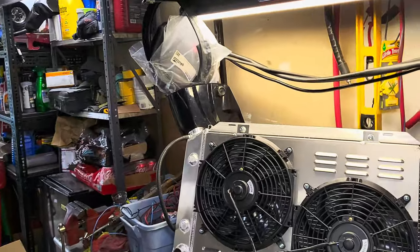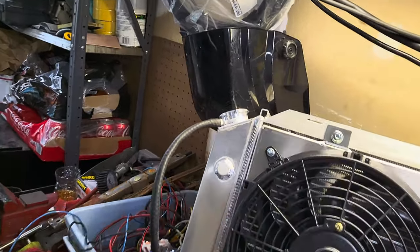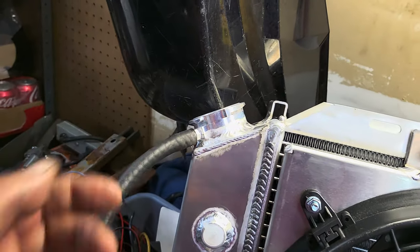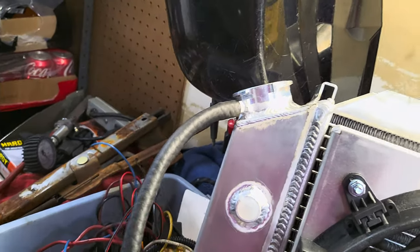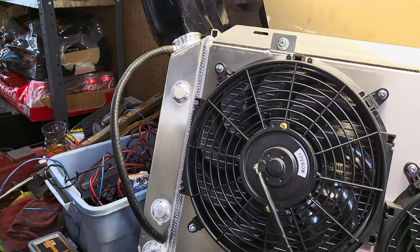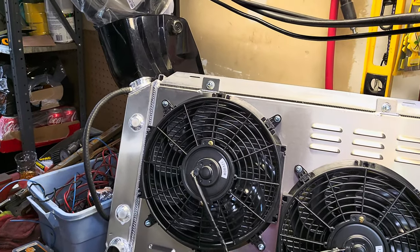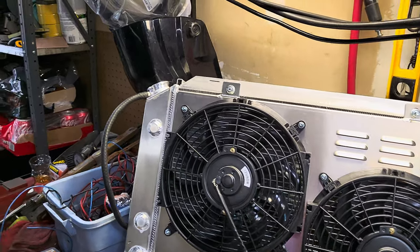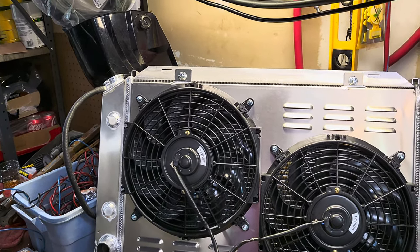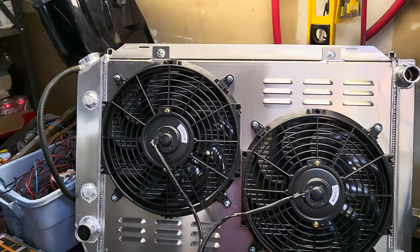Alright, I was fitting the radiator into the engine bay and I noticed I won't be able to put my overflow tank on, so I had to insert a hose for now. From what I read online, this is acceptable — it works. A lot of people do it, but I'd rather have an overflow tank, to be honest. So we're just going to continue to throw it in and drive it around like this, but I am going to look for an overflow tank. I may have to pull the wheel well out inside the fender and stuff one there, or make room depending on what size overflow tank I get.